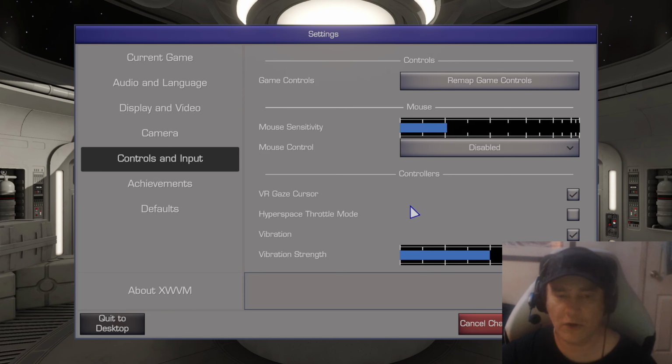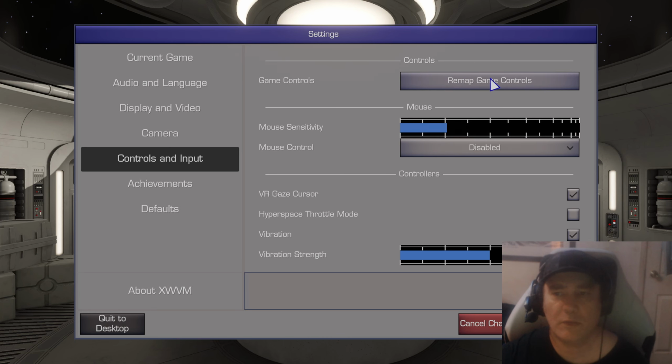That's very, very cool. So we've got the hyperspace throttle mode. That's something else I don't bother to use. It's just a way to use your throttle to engage into hyperspace. I do this through my voice. I say, engage hyperdrive or punch it. There's a few phrases I give to end the mission going into hyperspace.